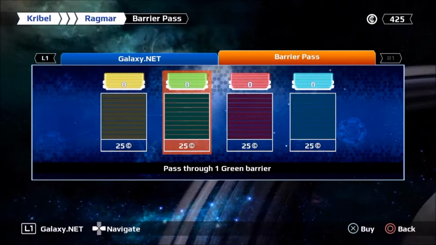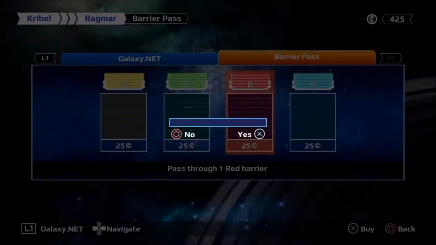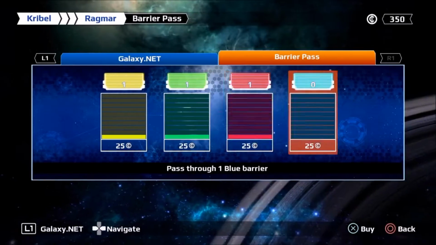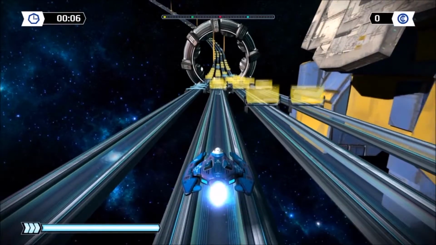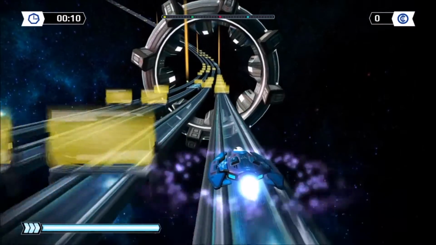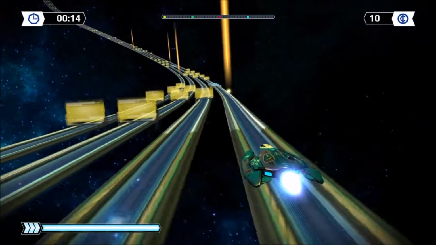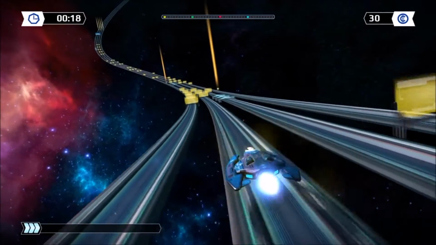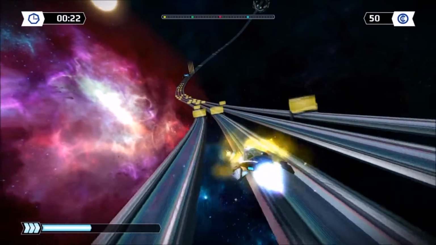Here I can purchase upgrades for different barriers. So I got like the green, the yellow, the red, and the blue. Let's just purchase all of them. Why not? Okay, so let's go into a more difficult level. And as you can see, right off the bat, there are like yellow portals. These gold orbs here are actually like cash. That's like money. But there are other ones out here that allow you through the actual gates.